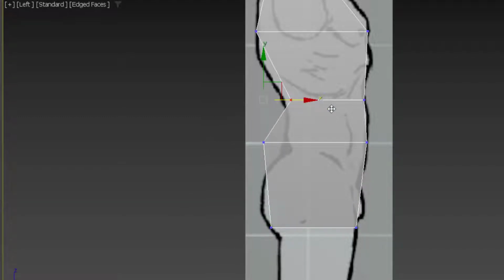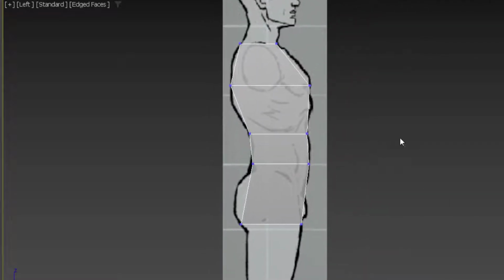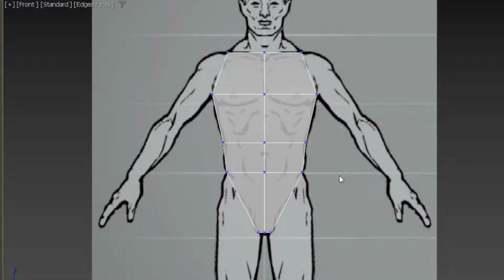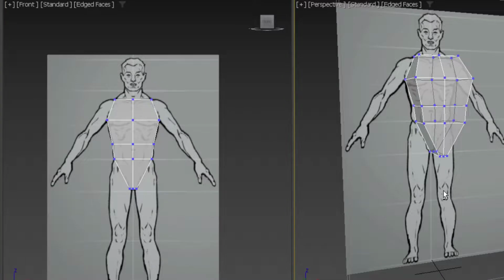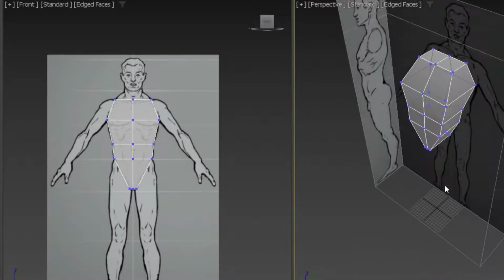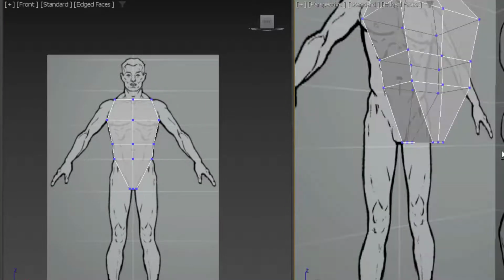Just wherever the line falls with these vertices, that will be fine. So by now, you're able to create a body, or let's say we have created the body base for it.